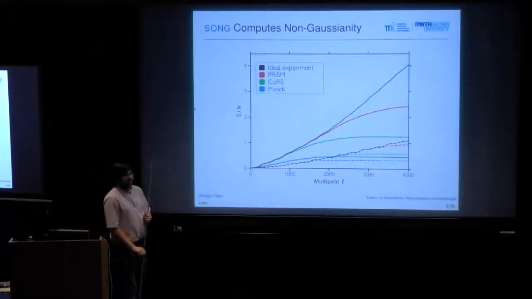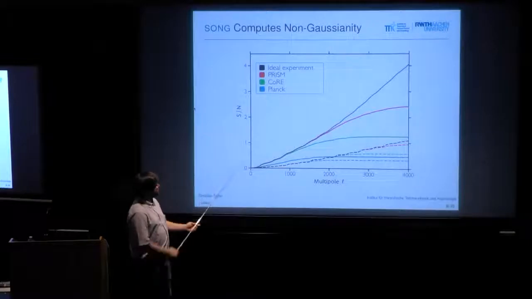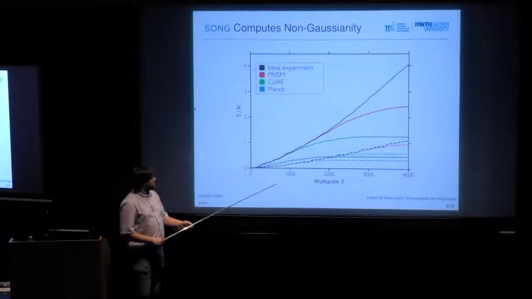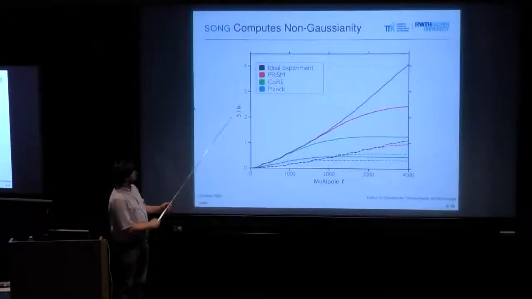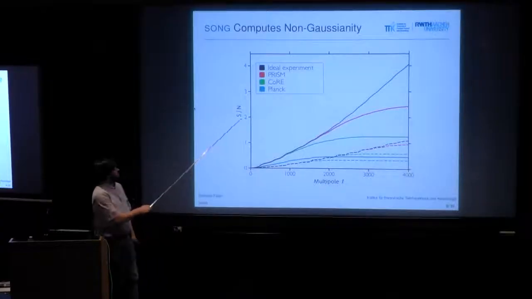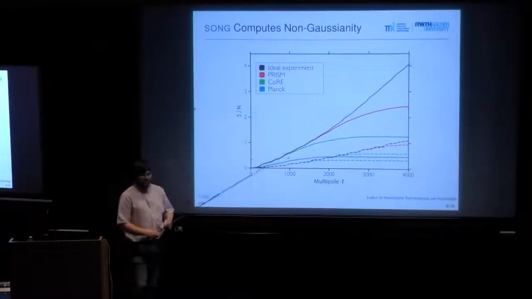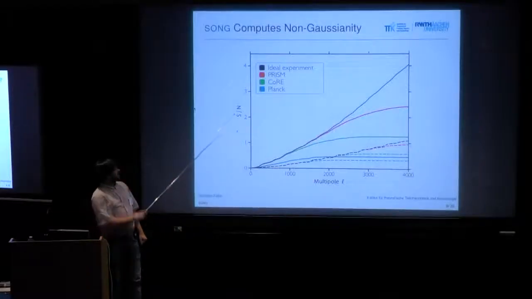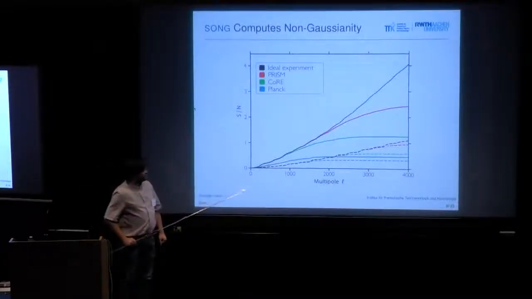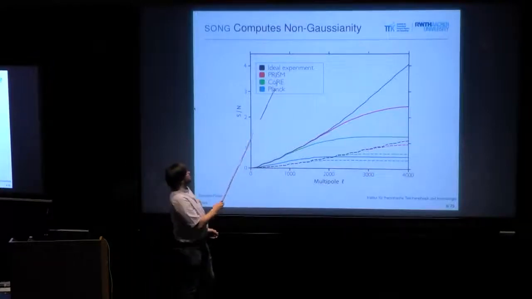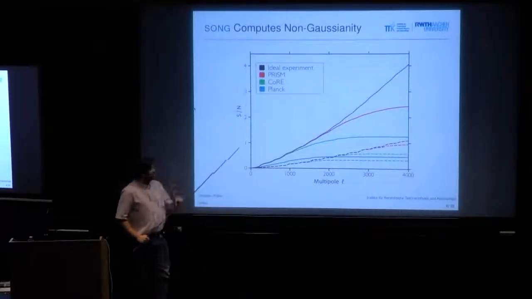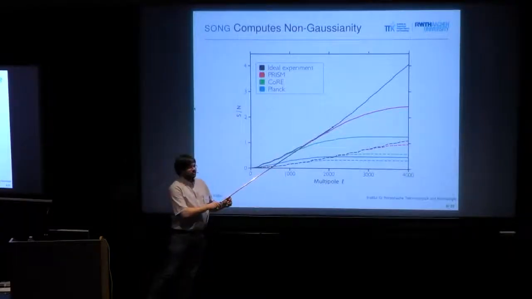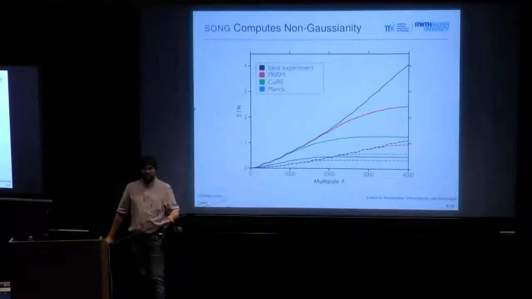Then let me show you what kind of results we have gotten from running the SONG code. This is probably the most important result that we have obtained with the code. What it shows here is a signal to noise for the intrinsic bispectrum. This number tells you, if you have this intrinsic bispectrum and you design an estimator that perfectly estimates this bispectrum from the data, can you find it above the noise level for this shape of bispectrum? Of course, what you want is that the signal to noise should be larger than 1. The different colored lines show different experiments: a perfectly cosmic variance limited experiment in black, Planck in blue, and some CORE or PRISM type experiments in green or red. The solid lines include the information of polarization, and the dashed lines include only temperature perturbations.